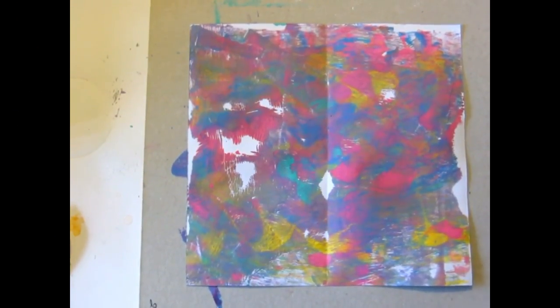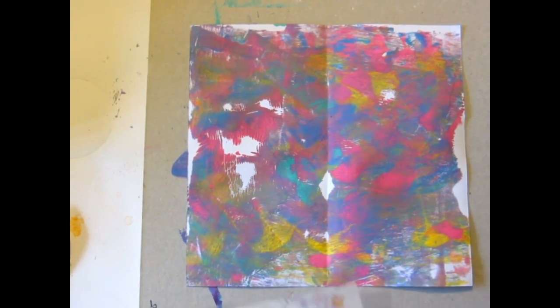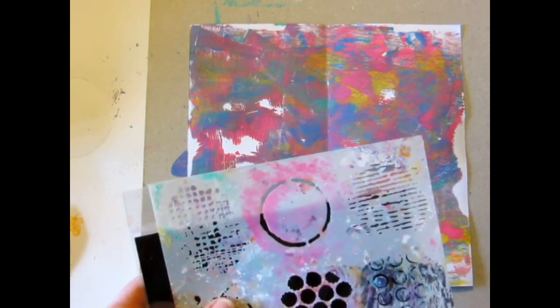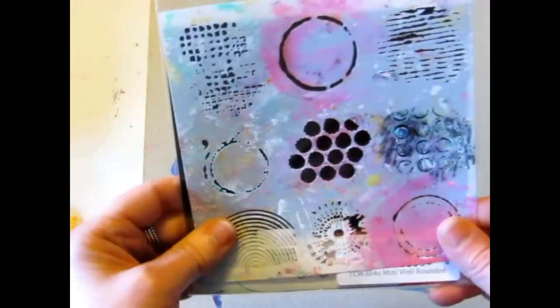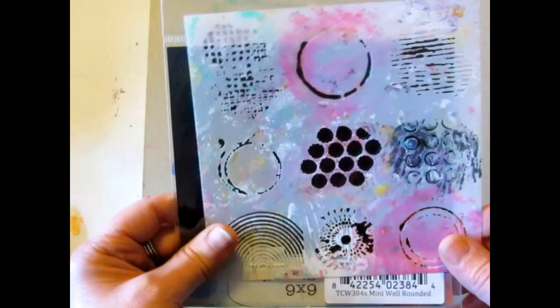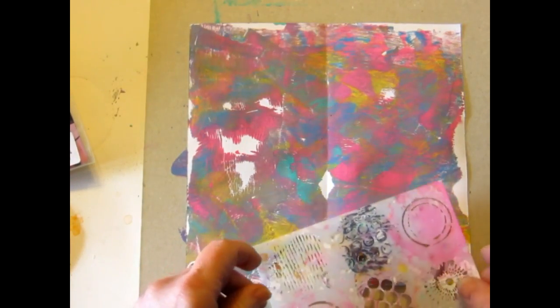And we're dried. So usually what I do with my process is I grab a couple paints, I'll throw some stencils on my desk and go, this is kind of what I want to use. This little stencil is called Mini Well-Rounded. I use it a lot. It's good for little dabs and daubs and circles and whatever you're going to do. So that's my plan for these two pages.